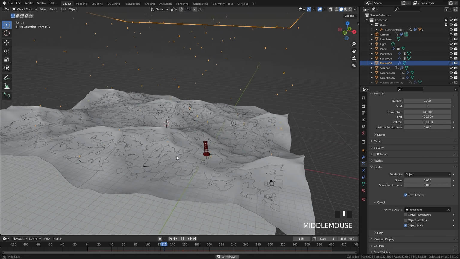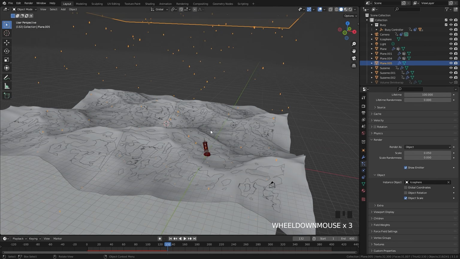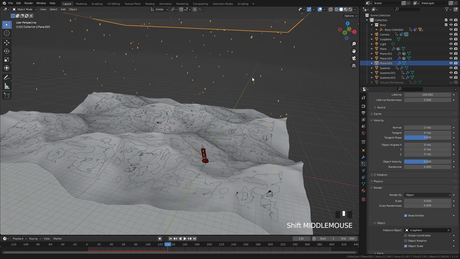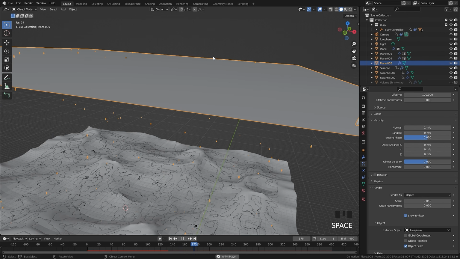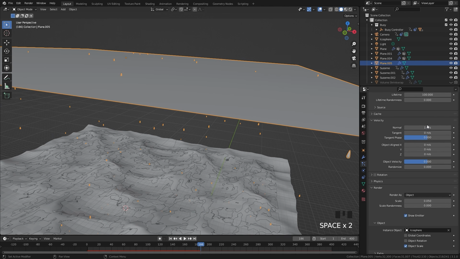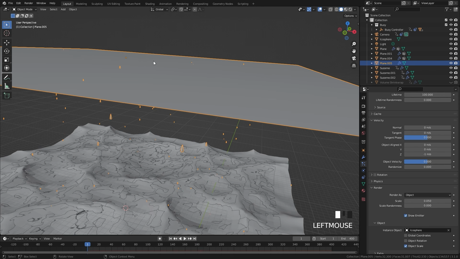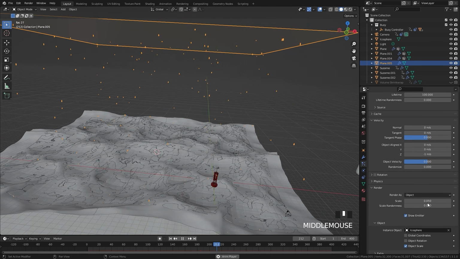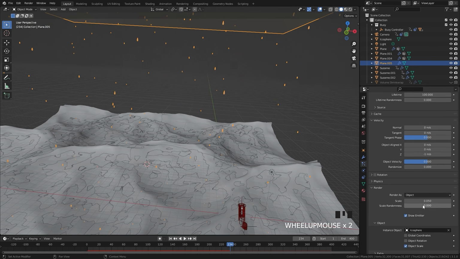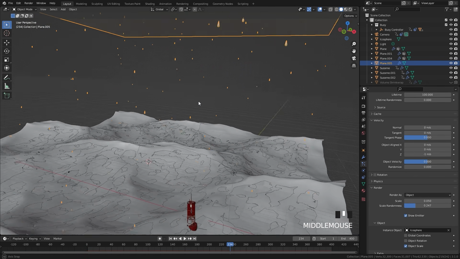The other important thing that we're going to change is the velocity. If we come over here and zoom in, you're going to notice the particles move up just slightly and then fall down. That's because the normal is set to 1. Let's set that to 0 and set the Z direction to -1. Now what happens, instead of going up, they're going to fall straight down. That looks pretty good. And as for the size down here, you may need to play around with it, maybe give it a little bit of random size.